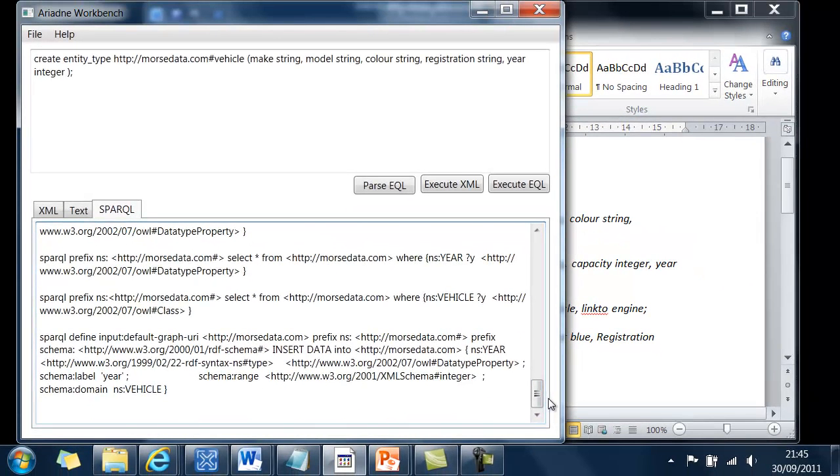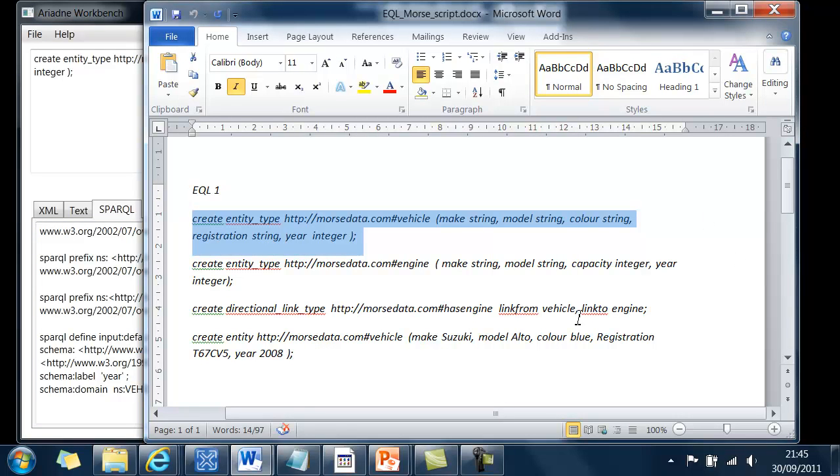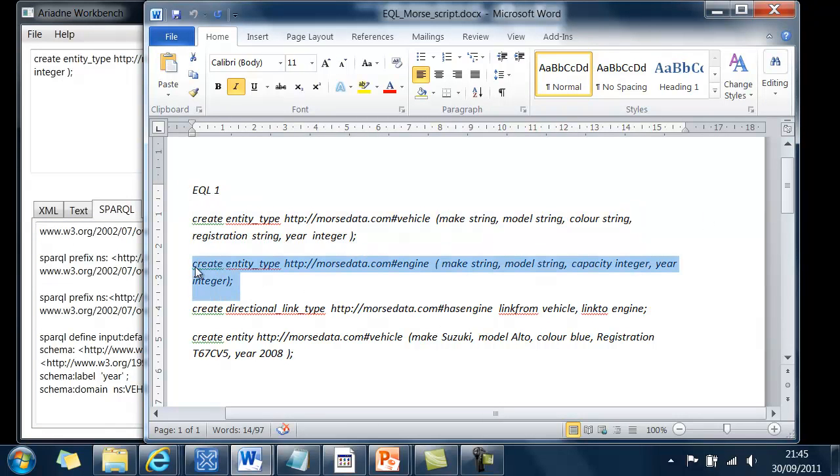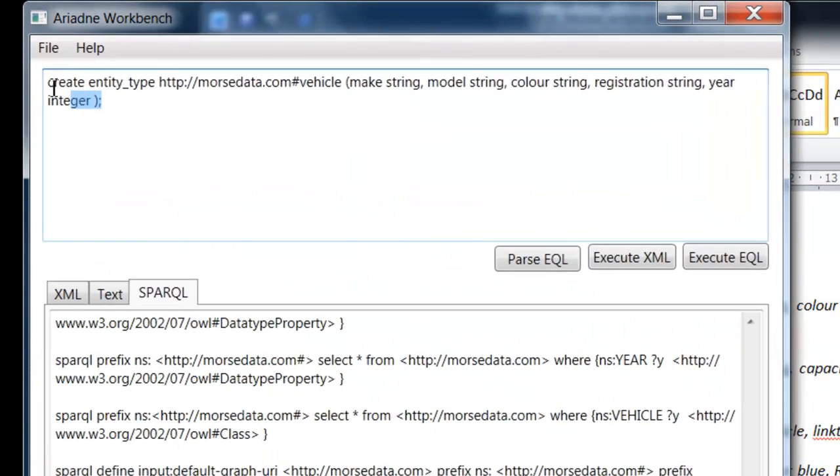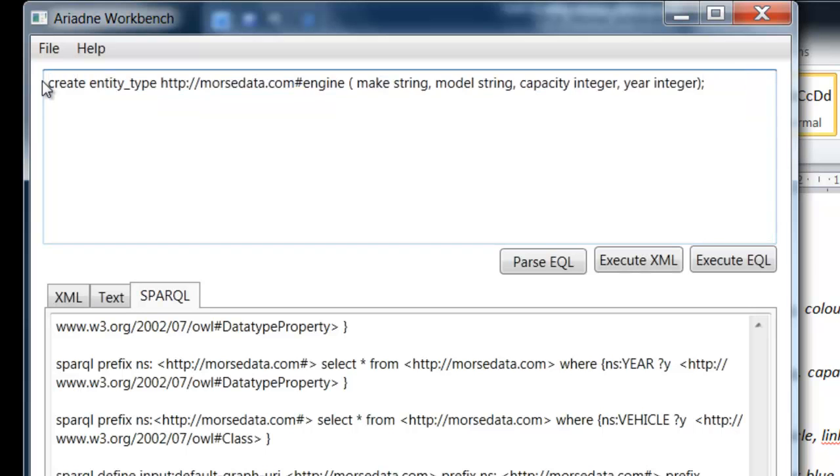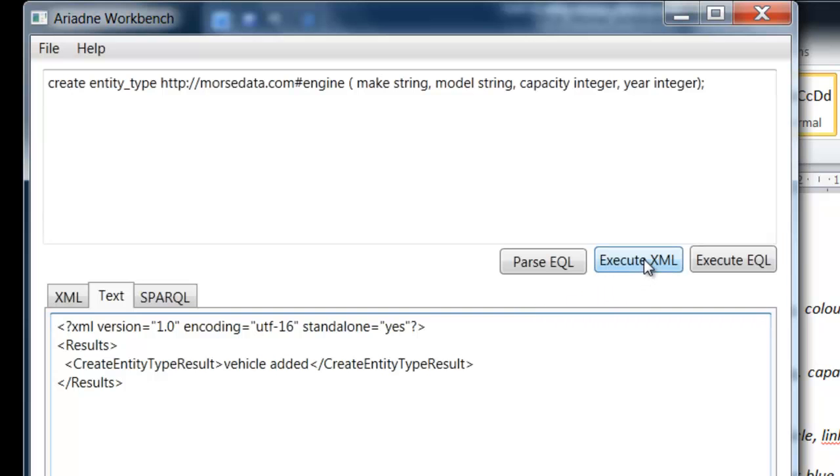We will now create another entity type so that we can later exercise the creation of link types. Now we are going to create an entity type engine. I copy it, paste it into the workbench, go back into the text tab to check what's going on, click on execute, and the system provides the feedback that the entity type engine has been created.